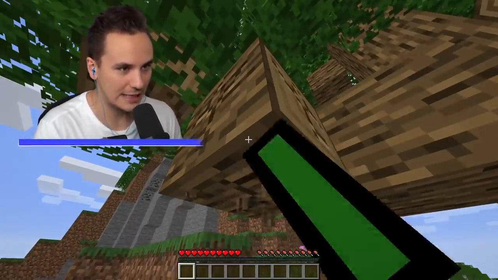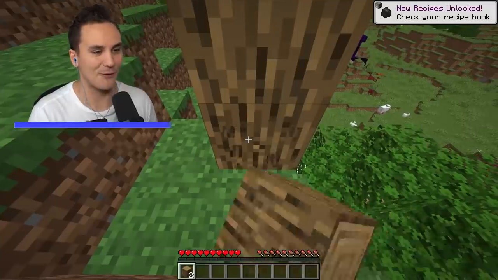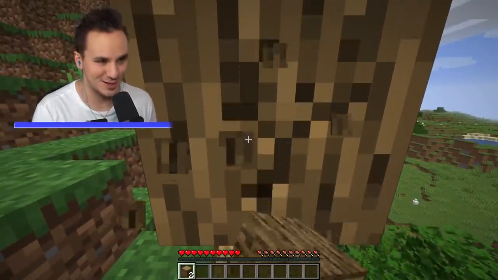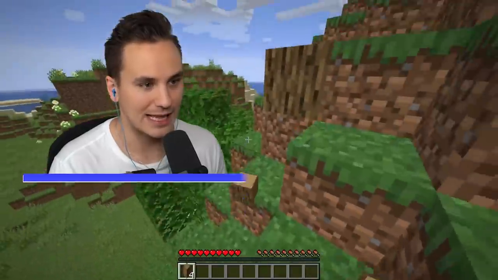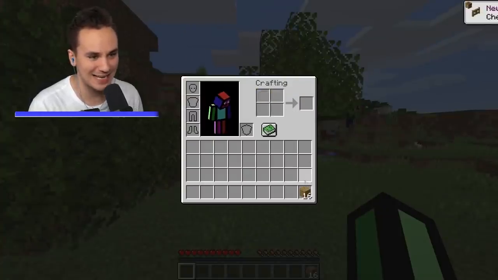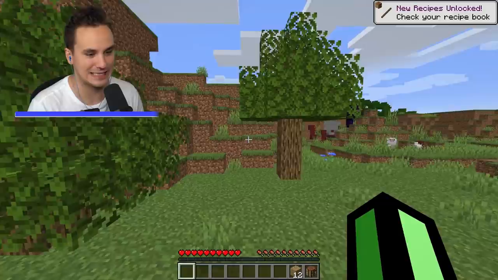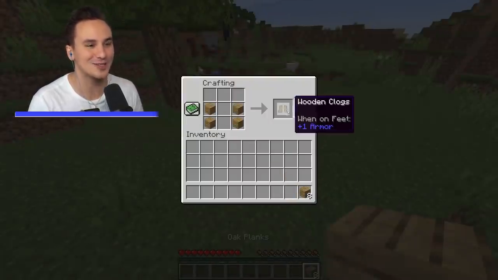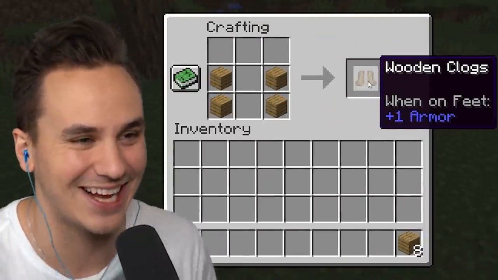Grab some wood here. Just a couple, boom. And we're gonna see if we can turn these into planks and craft some wooden armor. Give me that last log. Got all the logs. First things first, throw all those in there. Get the planks, and we're gonna need a crafting table. And the moment of truth, 2 planks. We get ourselves some wooden clogs.